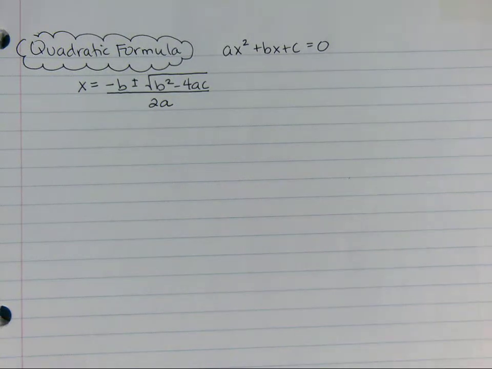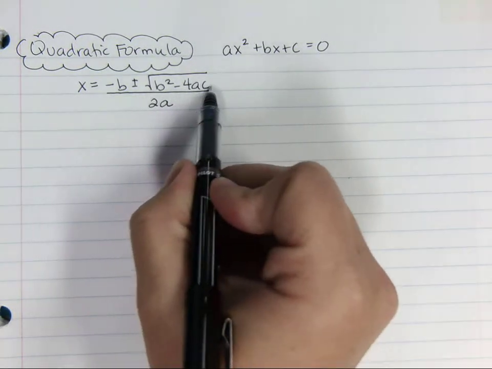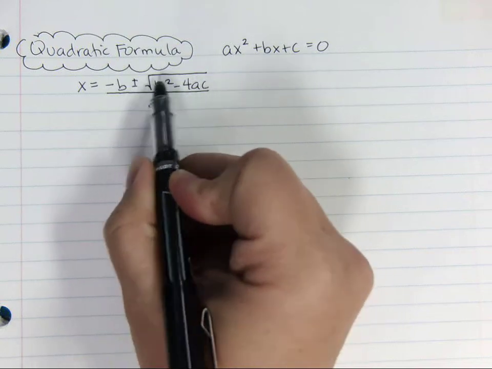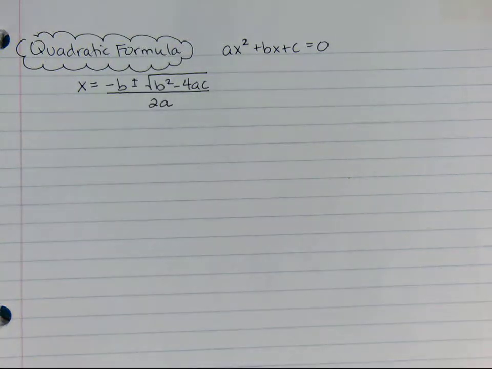The other thing you have to remember with the quadratic formula is this discriminant right here. That's what you have underneath the radical, and that radical has a bunch of different options. The best options, the ones we like the most, are when that's a perfect square. Because then we get nice roots that can be fractions or integers, like what we solve when we're factoring, which makes it a lot easier.